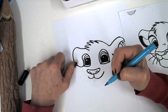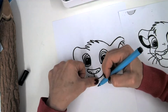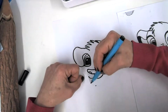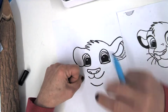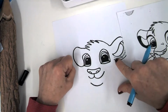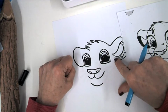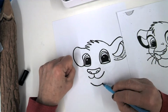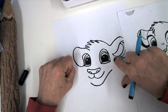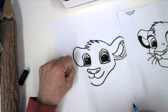Okay? And now underneath, you're going to do his chin. So allow about one thumb or a thumb and a finger for you and do a dot. And then do quite a big smile. Got your big smile? And now we're going to look at where his ear is, and you're going to join this line all the way up to his ear. See if you can do that without using any dots. You go up the slide, and then I'm going to come out and round, but doesn't matter if you find that too hard. I'm going to come out and round.